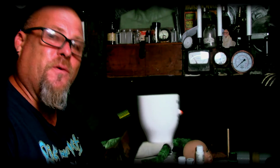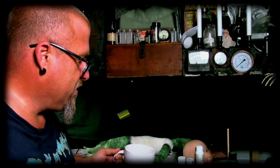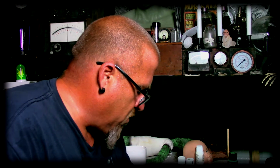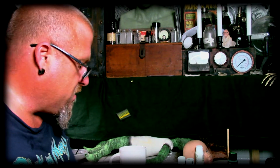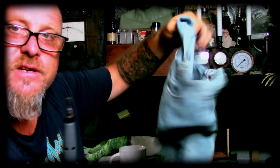Hazelnut. So coffee is great for waking up in the morning, but it also is great for weathering and staining, and so that's what we're going to do. We're going to use this coffee. The other thing that I'm going to do is with my Dremel tool, I am going to take a bit like this. I also have some bits that have like little drums with little sandpaper on it, and I'm going to go ahead and distress this, put maybe little frays and holes in it.